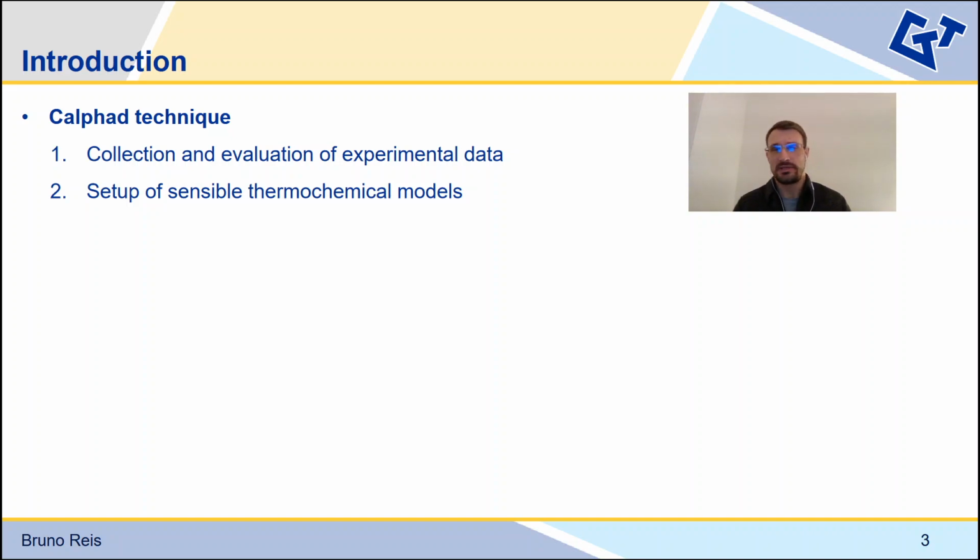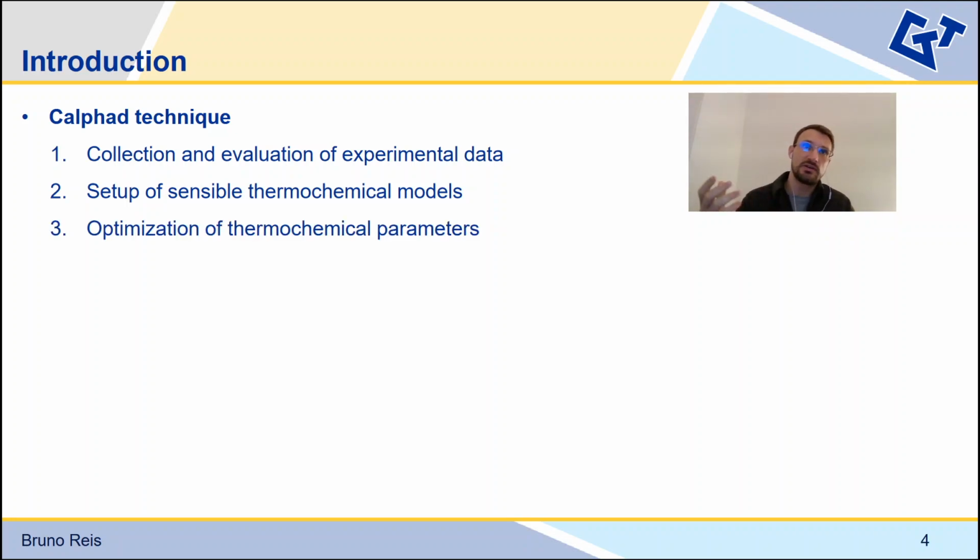And this is normally done in FactSage with the compound and the solution modules, both available from the main screen of FactSage. And then there's also the optimization of thermochemical parameters, which means ideal solutions becoming real solutions and unknown properties becoming known, normally, or at least with a better estimate for pure compounds. And so Calphad Optimizer helps in the third step by allowing a better control of the optimization process with many benefits.